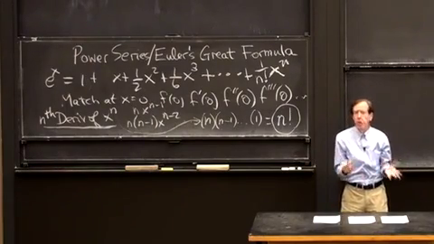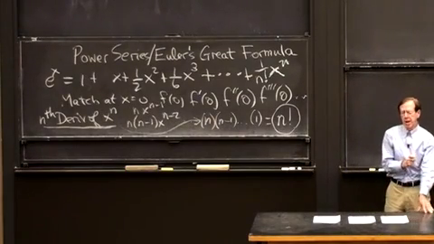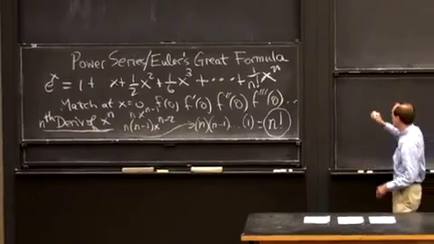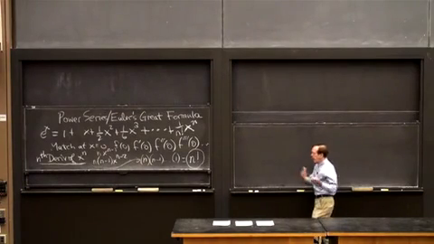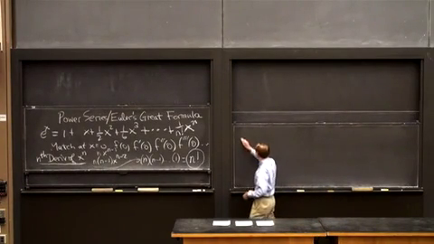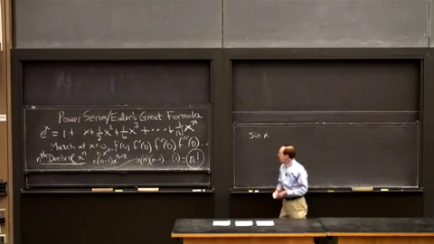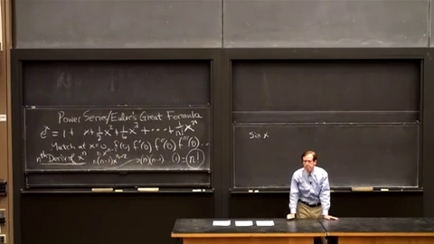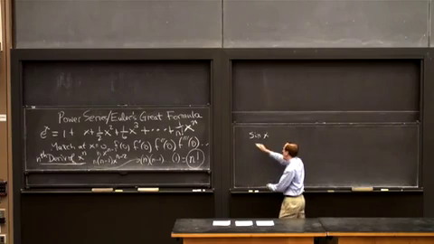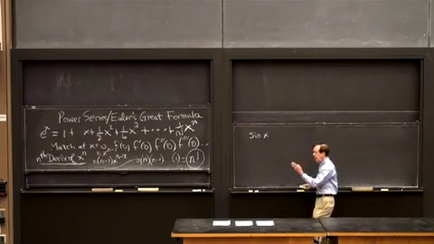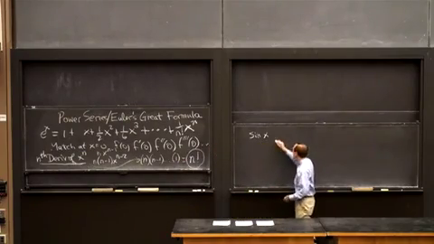And now I'm ready for a new function. And a nice choice is sine x. So now on this board, I'm going to take a different function, no longer e to the x. My function is going to be sine x. Well, I better figure out all its derivatives. And they're nice, of course. Sine x, its derivative, can I just list them all? These are the things that I have to match. I'll plug in x equals 0, but let me first find the derivatives.